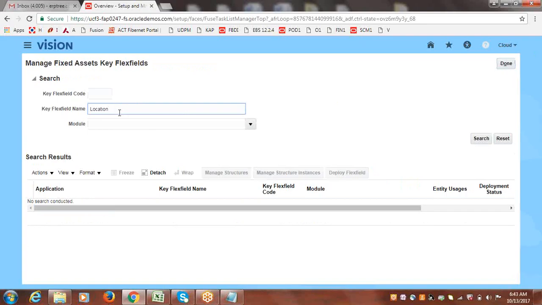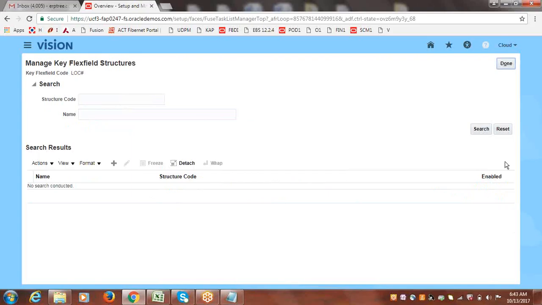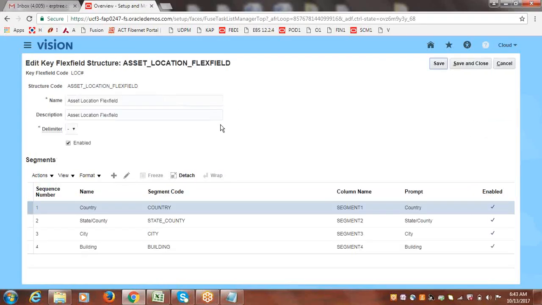So location, manage structures. If you want to create one more, you have to disable the current structure we have in this environment. Just click on edit, so disable.